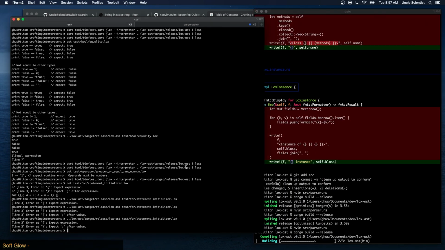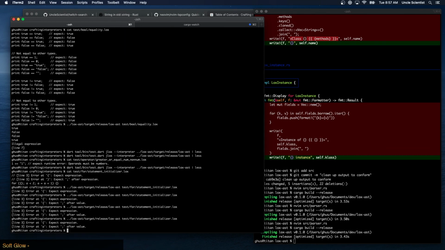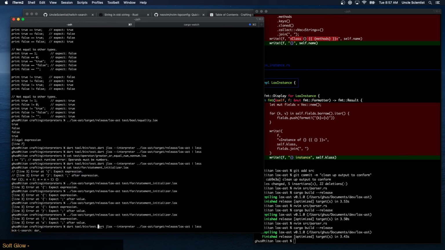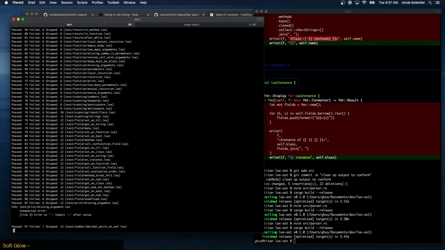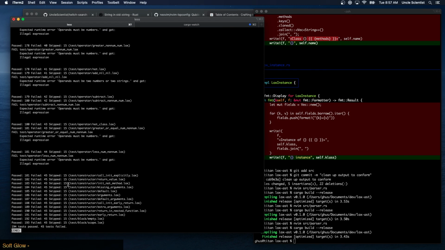Let's see if that does the trick. Almost. We synchronized up to the A and then it failed. So, okay, we're going to have to take a look at that one. That's going to be a little bizarre. And I wonder how many other things are failing now. Yeah, now we have 45 tests failing because I changed this.